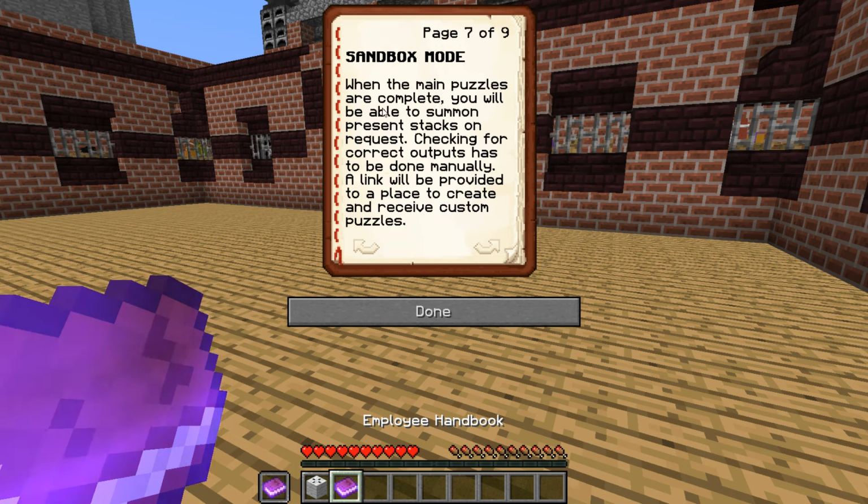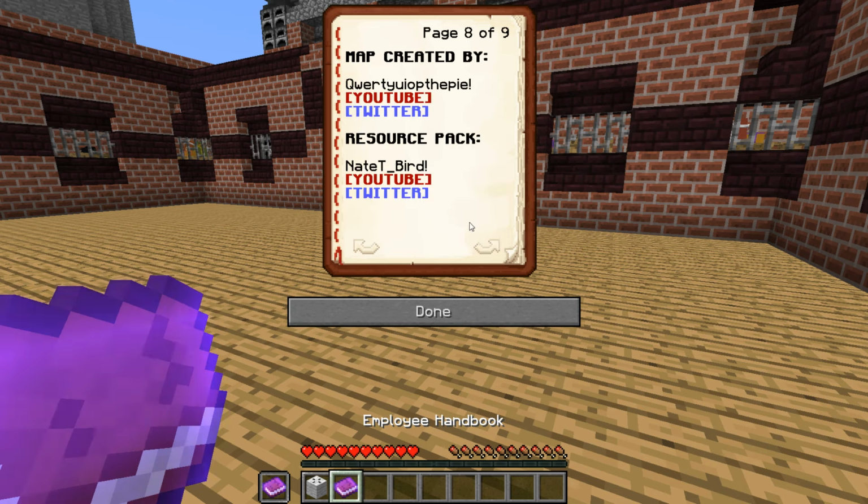Then there's sandbox mode. I guess that's new. When the main puzzles are complete, you will be able to summon present stacks on request. Checking for correct outputs has to be done manually. A link will be provided to a place to create and receive custom puzzles. Sounds interesting. Map created by QwertyuiopThePie.